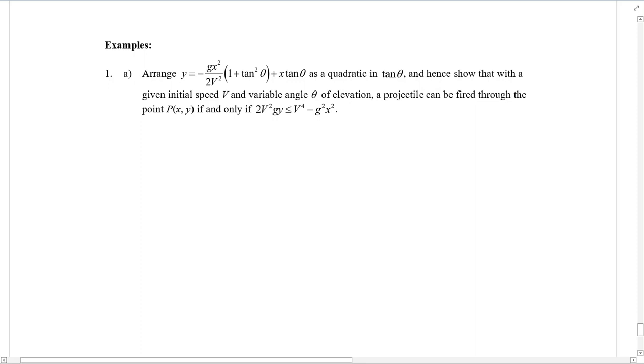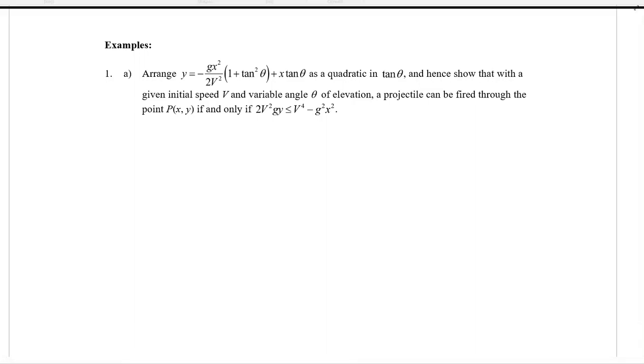All right. Okay, so it does tell us how to start. It tells us that I want to make my equation all in terms of tan theta. So it is going to be a quadratic. The first thing I would do is get rid of the 2v squared that's on the denominator there so that I don't have any fractions. So I'm going to multiply that out.